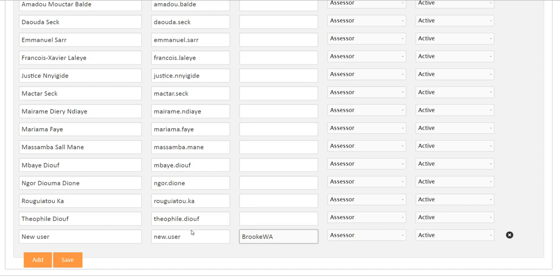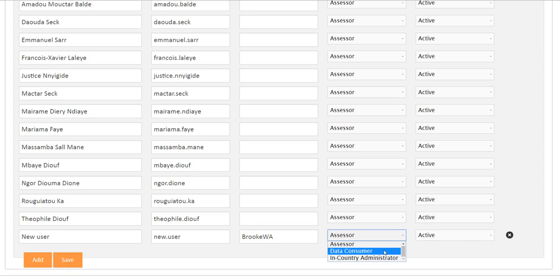The next thing you need to do is to choose the role type, and you can see that there is assessor or data consumer or in-country administrator. A data consumer can only extract data. They can't carry out an assessment, so it's probably better not to give anyone this role.